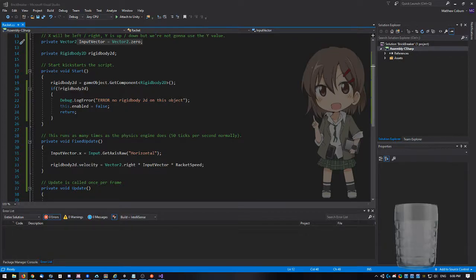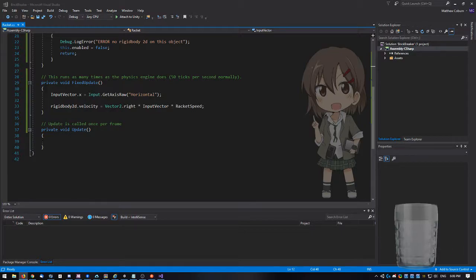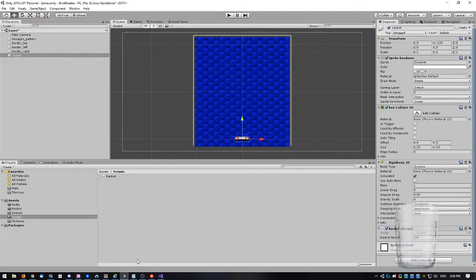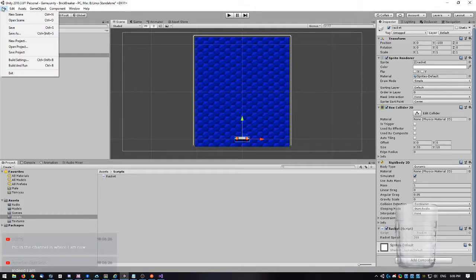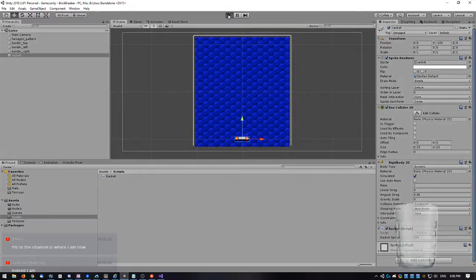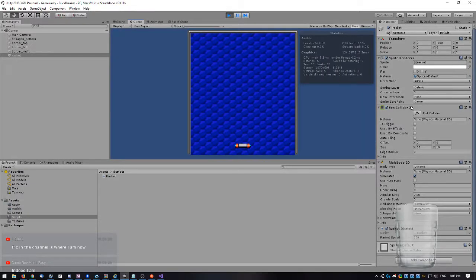Okay, beautiful. With the update, just make sure you put the curly braces on there. Otherwise, you get a compile error when you go to save it into Unity. But if all goes well and you do that, you'll be able to move the racket like I demonstrated there. The reason I asked Game Dev Made Easy is mainly because the YouTube counter is broken. It says one person's watching. If you get this sort of behavior, congratulations, you've probably got 50% of the whole setup done, which is really good.